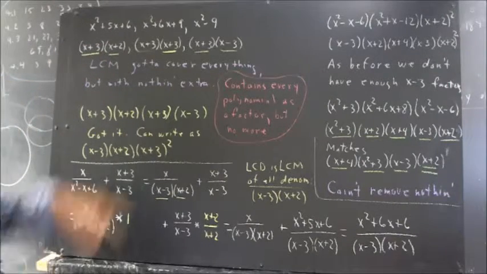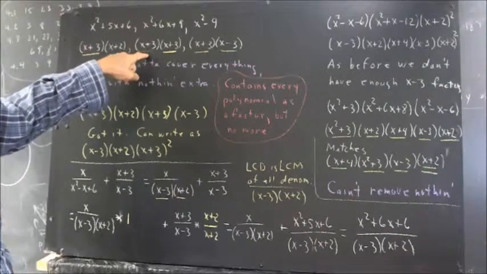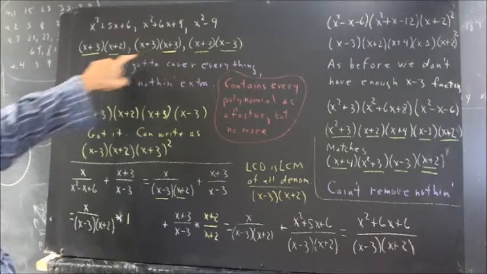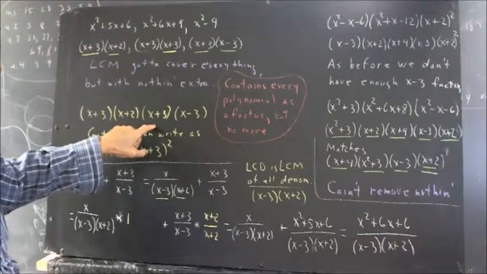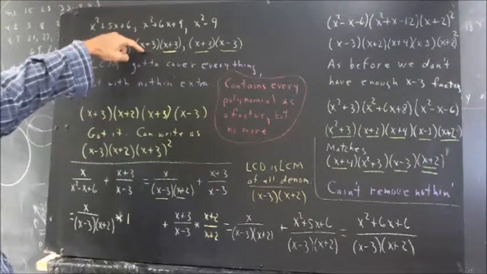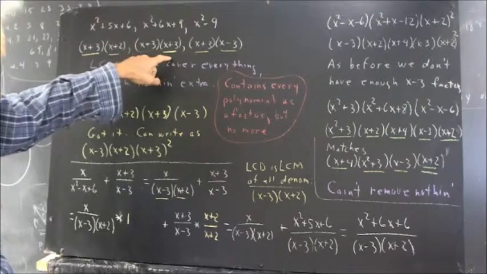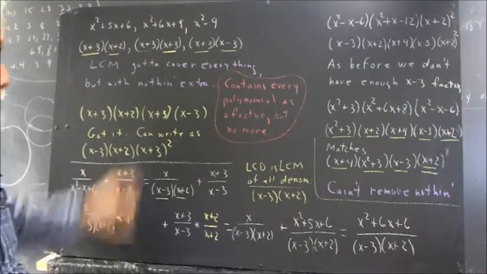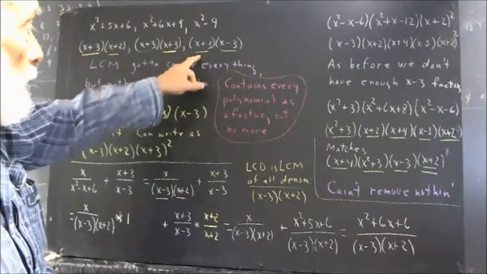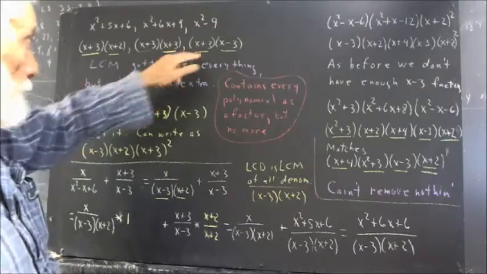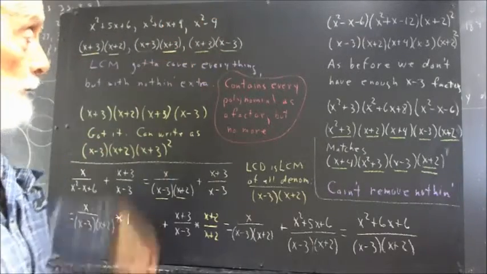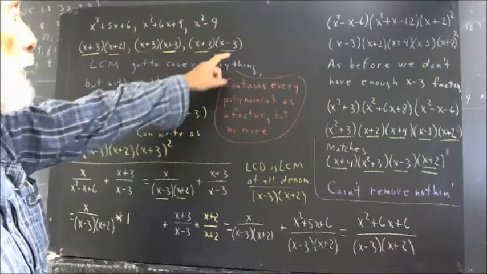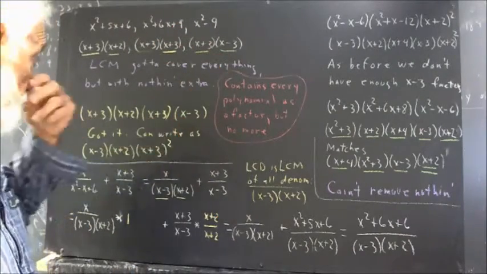Okay. Next, we need an x plus 3 here, but we've already got one from here. We don't need an extra one because we've already got one. So this x plus 3 here will cover this one. However, we've got another x plus 3 here, and we don't have it covered, so we're going to need an extra one. And then over here, we need an x plus 3, but we've got two of them already, so we don't need any more. To have our result be a multiple of x squared minus 9, we do need an x minus 3, which we don't yet have.